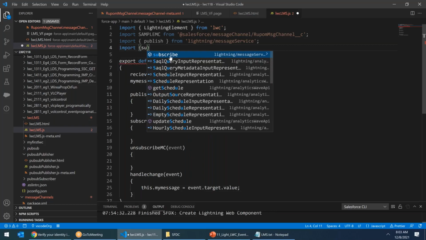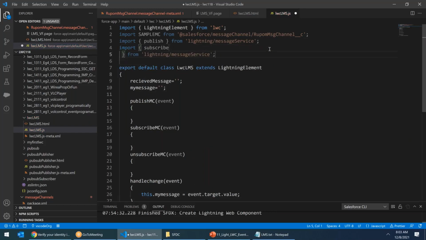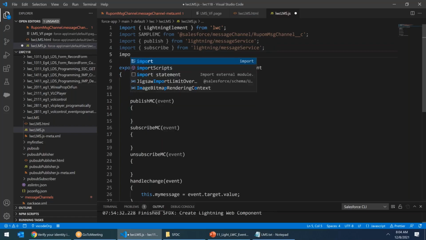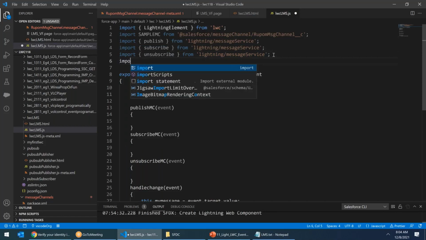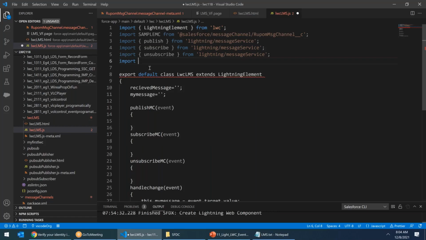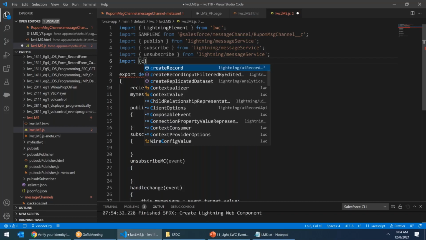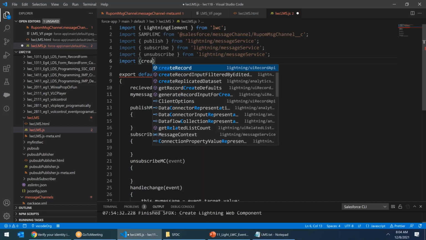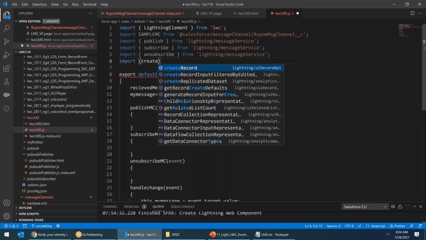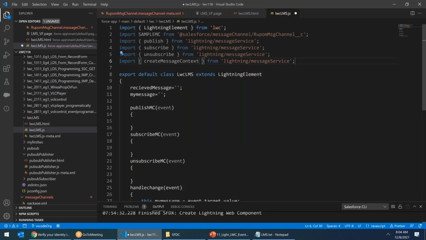Subscribe. Import. Next, import unsubscribe. See, import unsubscribe. Next, import. You have to import create message context. Create message context.